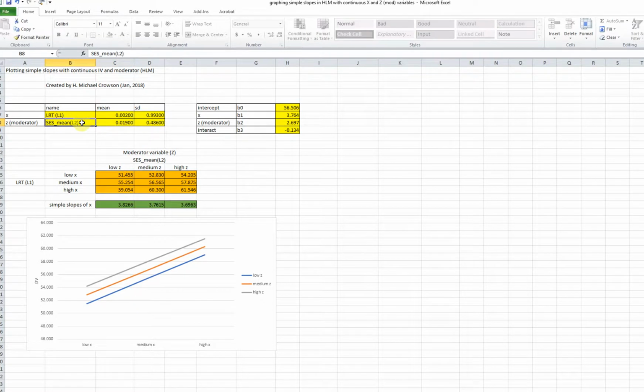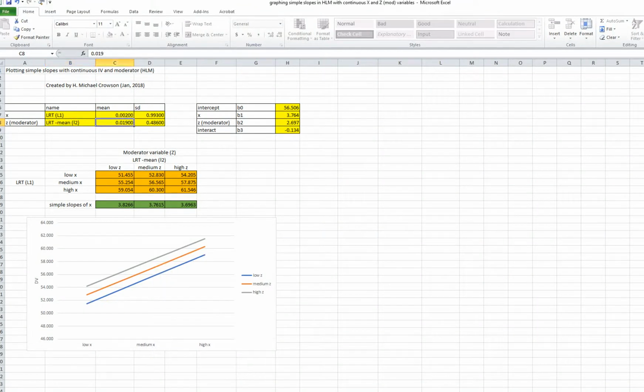Okay, and then for level 2, it's a little trickier. If I was modeling an interaction at level 1, then I could just generate descriptives for both of those variables and feed those in. But because level 2 is based on the number of schools, I need to take into account the variation in the intercepts for level 2, or variation in the school means on London Reading Test at level 2, because that's our predictor. So I'm going to call this LRT mean L2.